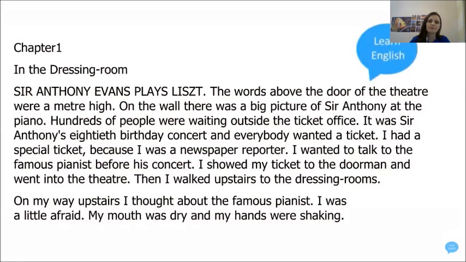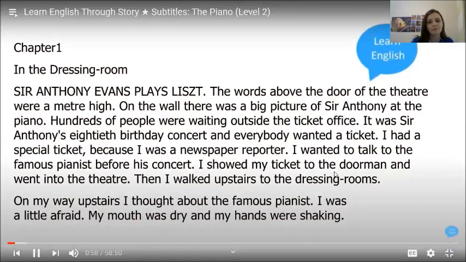It was Sir Anthony's 80th birthday concert, and everybody wanted a ticket. I had a special ticket because I was a newspaper reporter. I wanted to talk to the famous pianist before his concert. I showed my ticket to the doorman and went into the theatre.